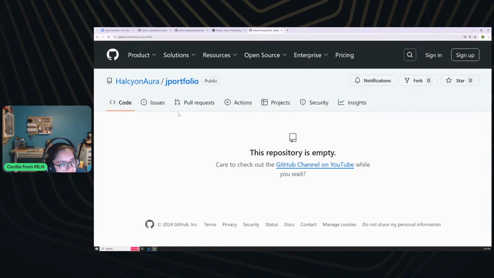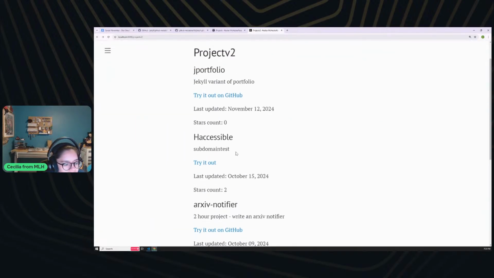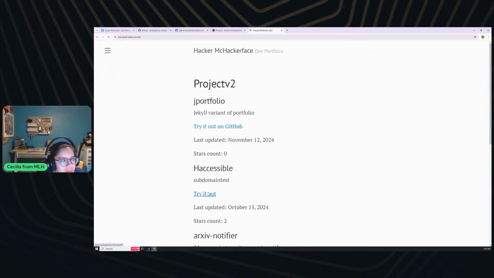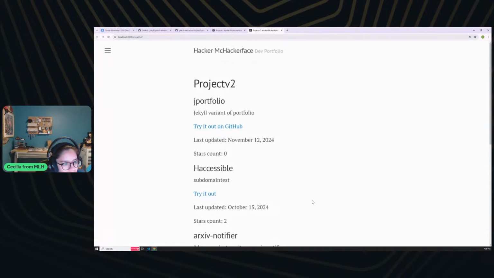There we go. Okay, so right now the portfolio is empty. Yay! So that part works. And then since we have, again, that different variation, let's make sure that it redirects, which it absolutely does. We love to see it. So now we have a functioning metadata portfolio, or a metadata populated portfolio. Hooray!